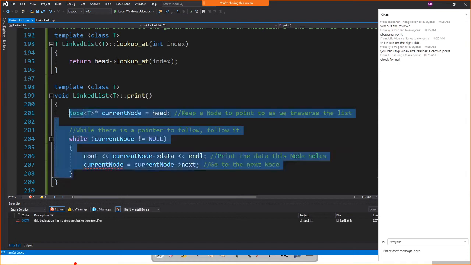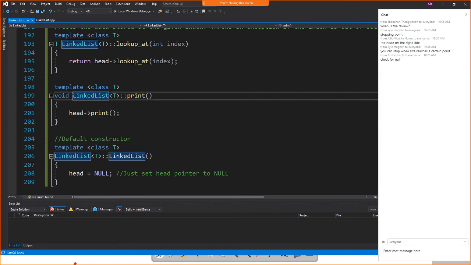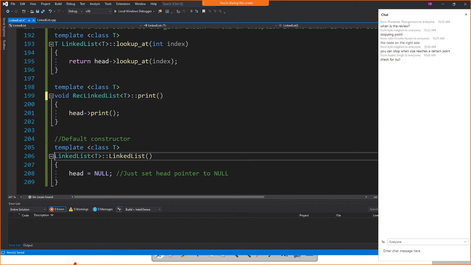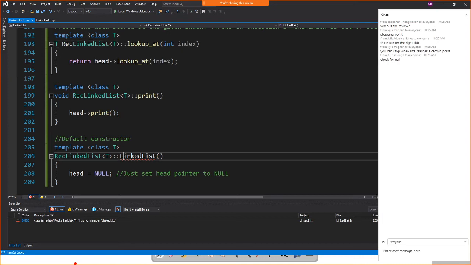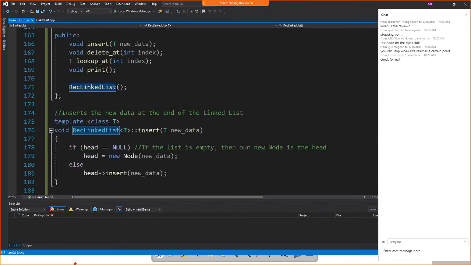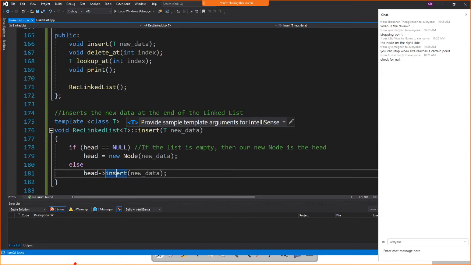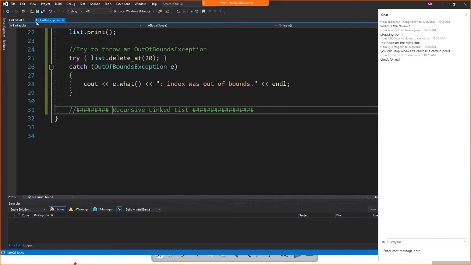And then here we'll do a print, so we'll say head, oops, print. So this recursive version of a linked list that I should actually write the thing here for, recursive linked list. That should all be good. Really, all it does is it just uses the head as a starting point, and then calls the head version of the function. Okay, so that should at least let us compile now.